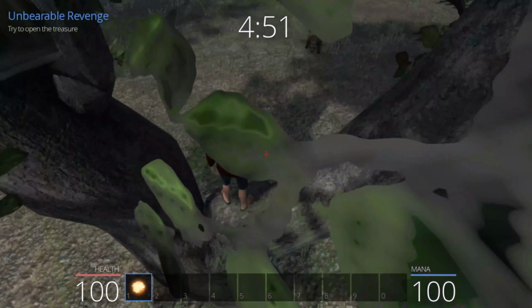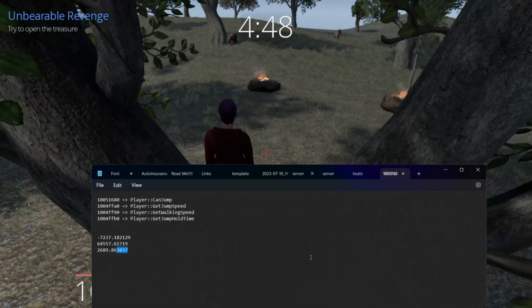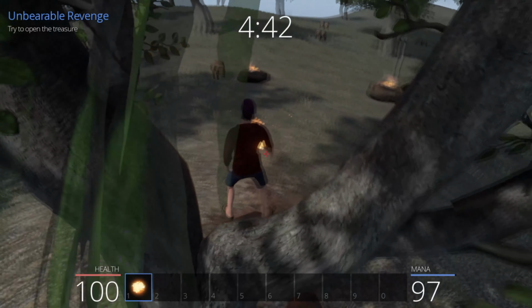As you can see, I've come above the tree and now I'll try to manipulate the player coordinates that I've previously noted down of the tree.